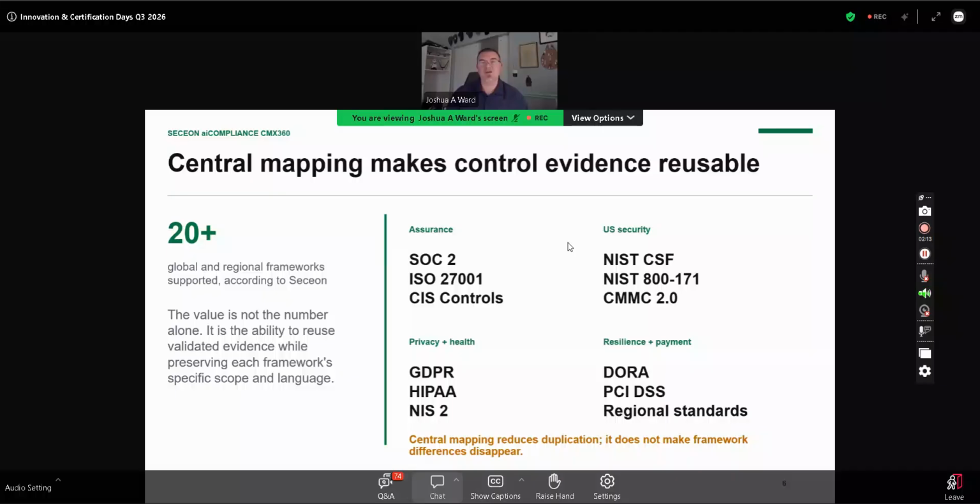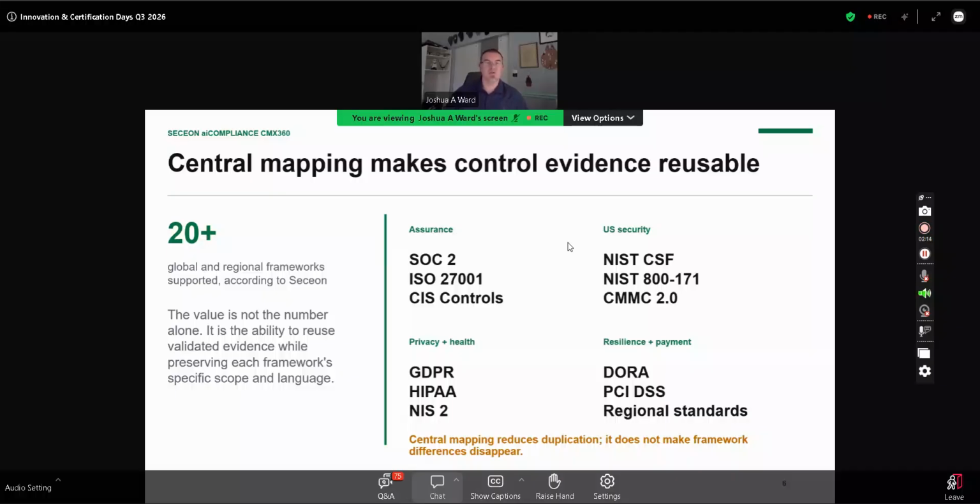For most compliance teams, the effort is not driven by the number of controls being implemented. The effort is driven by the number of times those controls must be explained, documented, and evidenced. Without centralized mapping, organizations often find themselves proving the same fact repeatedly to auditors, to regulators, to customers, to partners, to internal governance groups. The administrative burden grows with each new framework, even when the underlying control environment remains largely unchanged. The promise of a platform such as CMX 360 to automate and validate that operational evidence is that it can become a shared resource supporting multiple compliance objectives simultaneously.